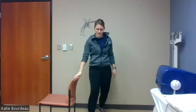Come out of that, step back together, put the other leg in front. Again, you can keep one hand planted as the other arm comes up, or you can use both arms. If you're seated, you're reaching both arms overhead, stretch that back. Let's count again to 10.